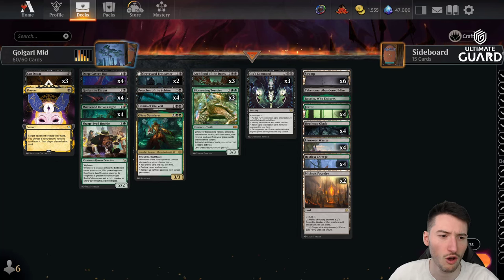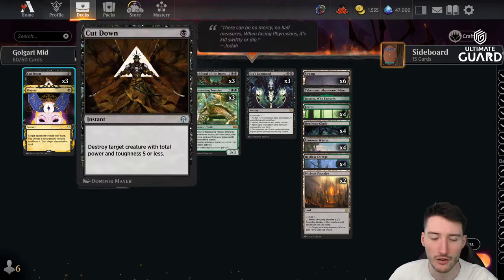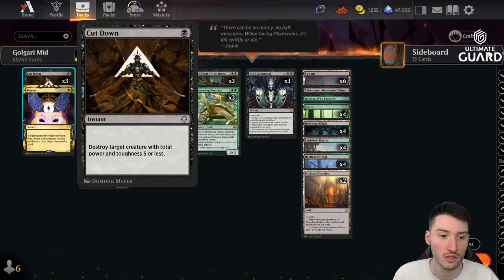I could consider A Long Goodbye in here as well, just having more answers to Gigs, I think, is important. But also, of course, Raffine. Cut Down is good against the aggressive and fast decks, good against the 2-drops, but doesn't deal with Gigs, which is a bit of an issue I have with the card. Otherwise, I think every black deck kind of has to play 4 in a 75 because it's just such an efficient removal spell and so good when you're on the draw.